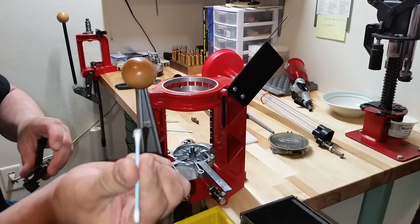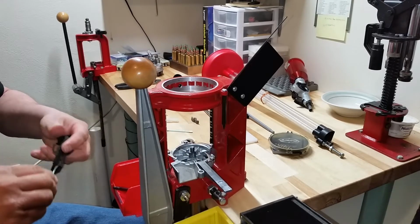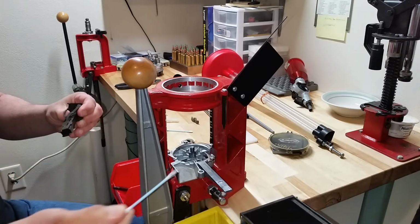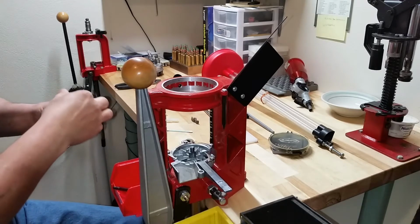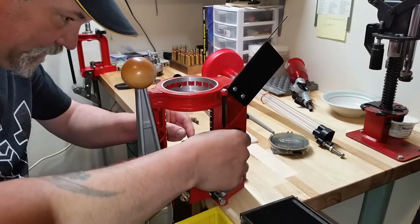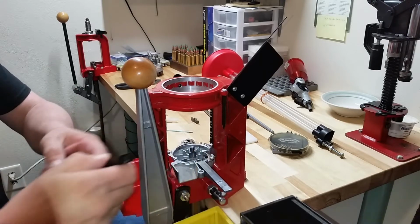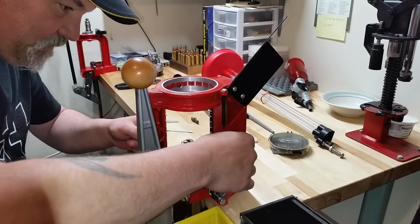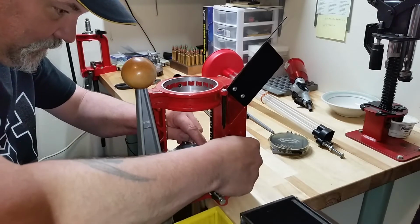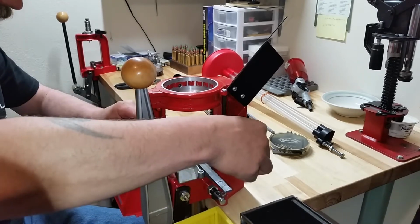See, it does have some junk in there. Make sure that's cleaned up. Not bad. Then you can put this back in. And I do have a slight piece of tape on this side to keep it pushed over. It seems to work better. That's why it's kind of hard to get in and out, but it doesn't wiggle as much.